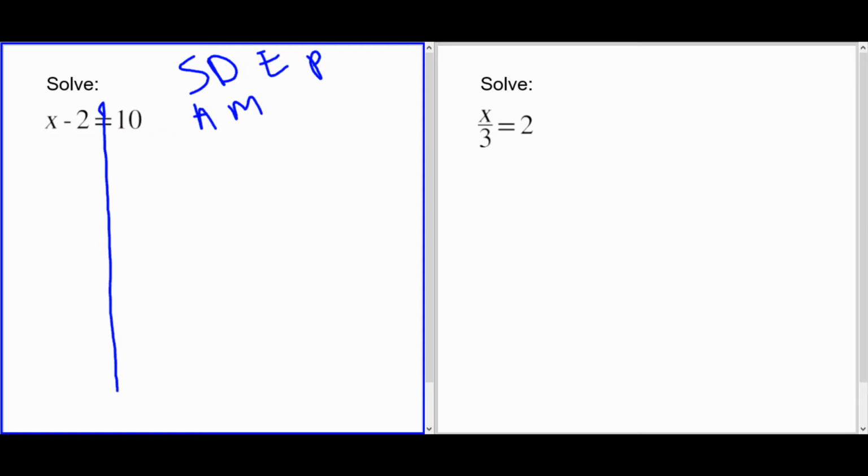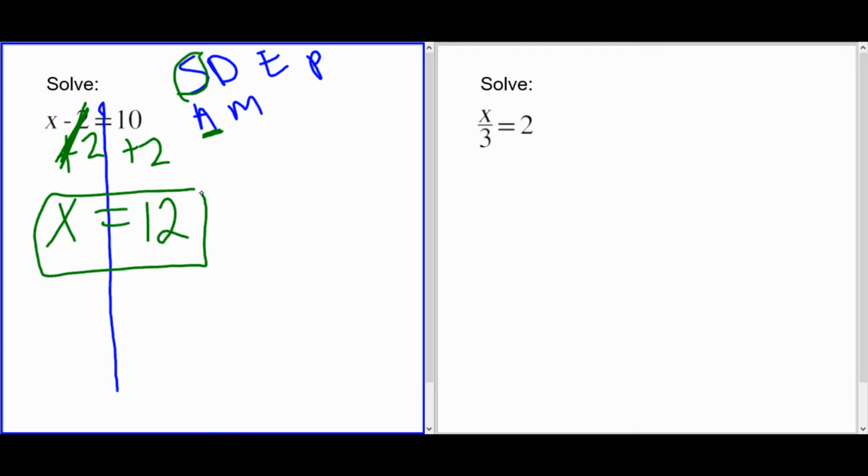So in this one, I have x minus 2 equals 10. So first, what operation is going on between x and 2? So it's this one, subtracting. Well, how do we undo subtracting? We're going to add. Good. So addition undoes subtraction. So I'm going to add 2 to both sides. So the whole reason is that these 2's go away because negative 2 plus 2 is 0. So I get x all by itself equals 10 plus 2 is 12. So I get x equals 12.